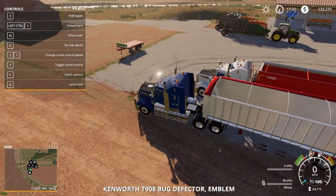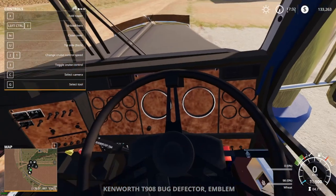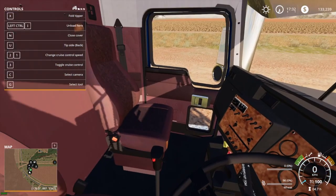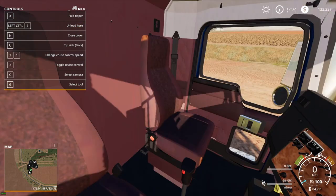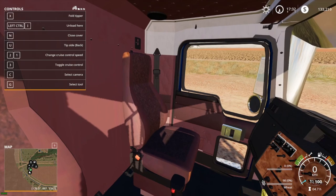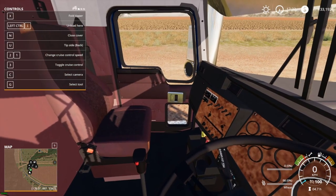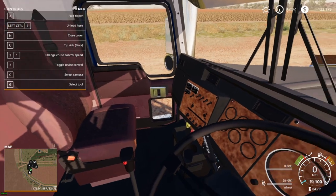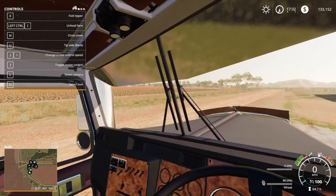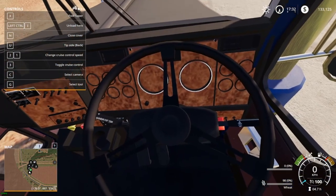Let's have a look inside. So the inside of this truck looks pretty close to the same thing. The only bad thing is you can't see the sleeper. Nice detail in the cab, but could do with a little bit more — like gauges, radio, two-ways. Other than that, it's a very nice mod.